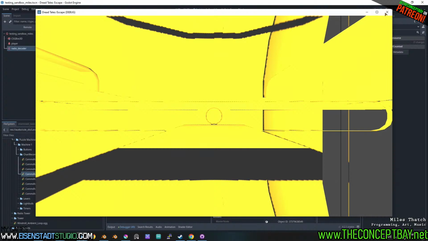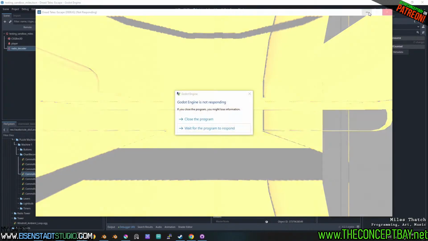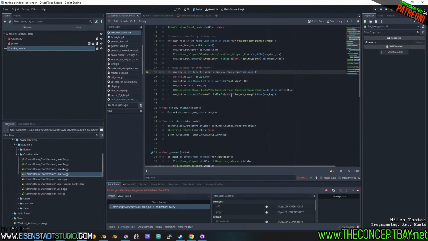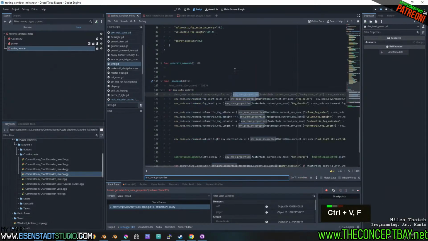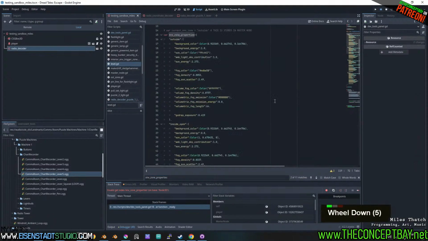And we crash. Why do we crash? We crash because something to do with DevTools. Yeah, of course it is. Okay. Create buttons for environments. Maybe we should move this from the level to, I don't know, like master node.